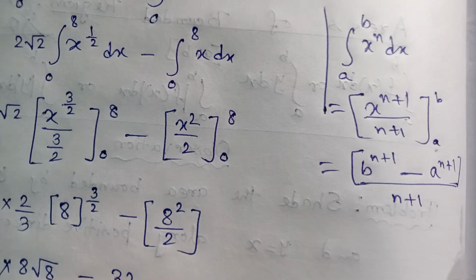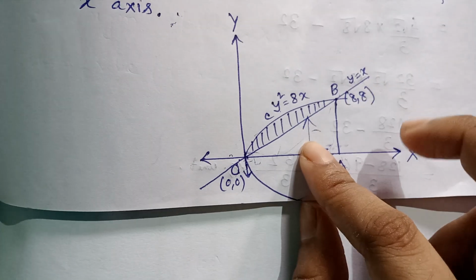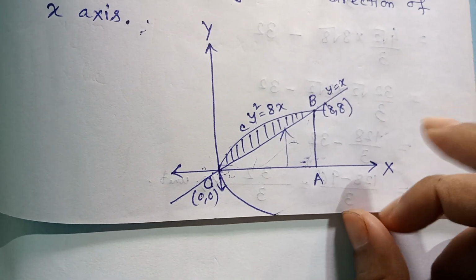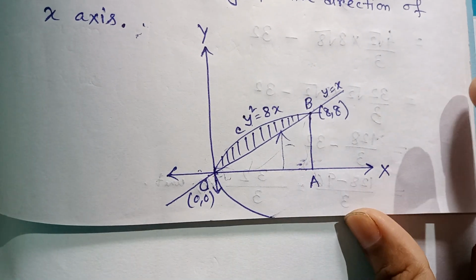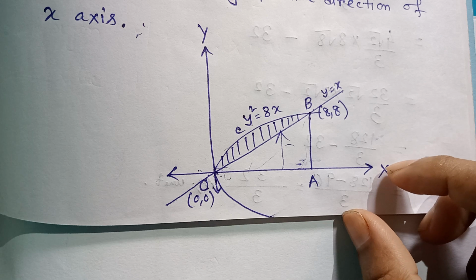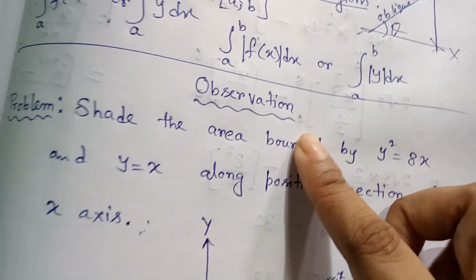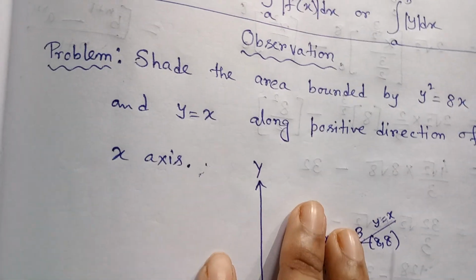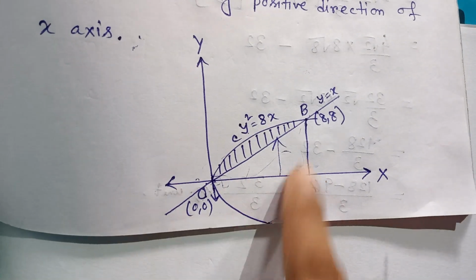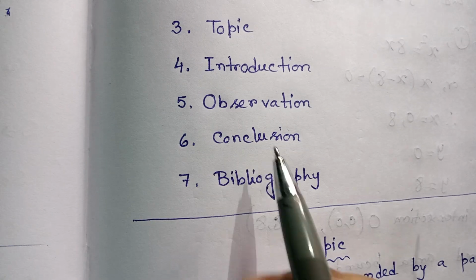Okay, and one more thing, this rough sketch. We have drawn this rough sketch here, but it will be very good if you draw this on graph paper and paste it on the left white part of the observation. That is, in observation you are writing on the ruled part of your copy, and in the left white part you paste the graph where you have drawn this diagram. And finally after observation you put the conclusion.